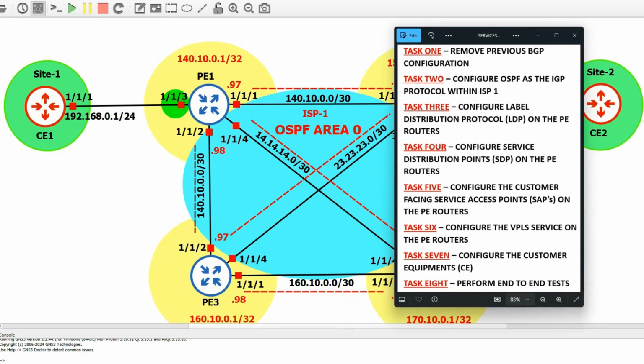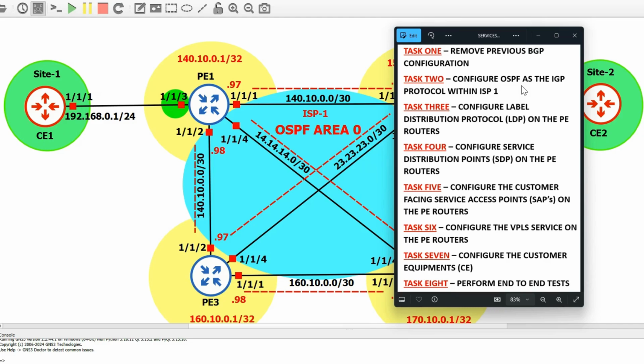Task 1 will be to remove the previously configured BGP. Task 2 will be to configure OSPF as the IGP protocol within ISP1. Task 3 will be to configure the LDP protocol on the PE routers. Task 4 will be to configure the SDP on the PE routers.